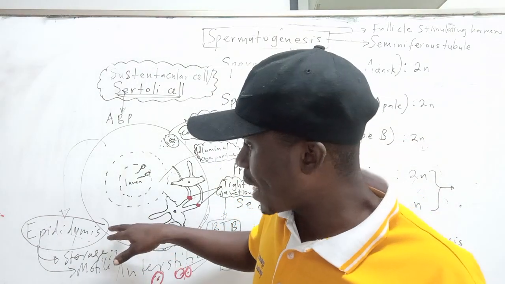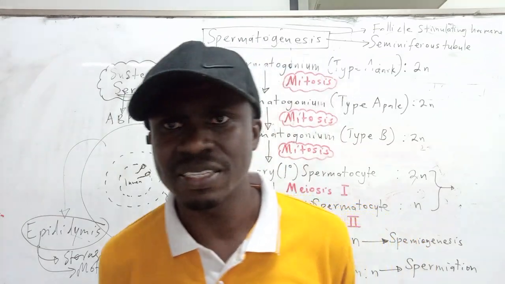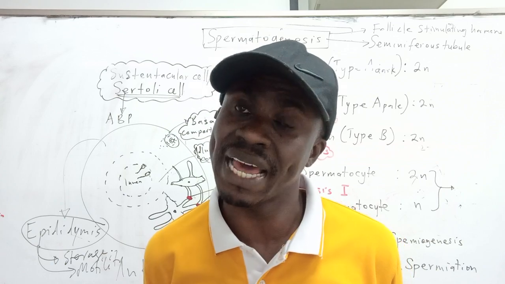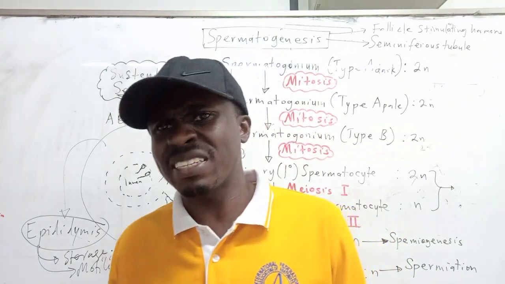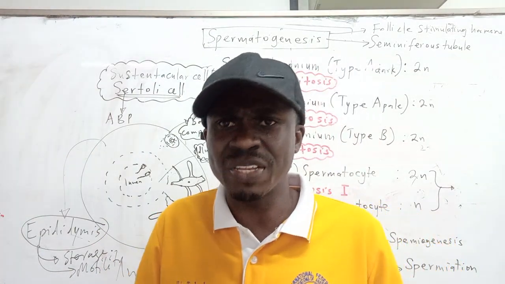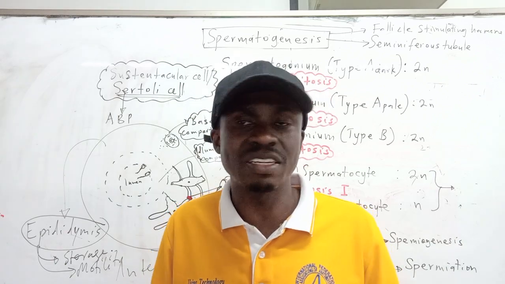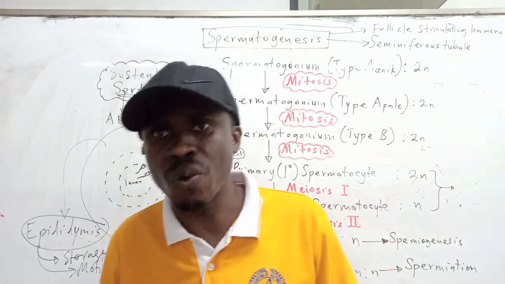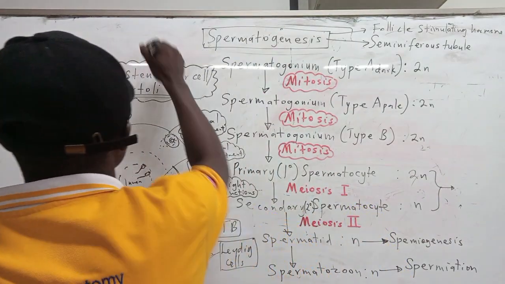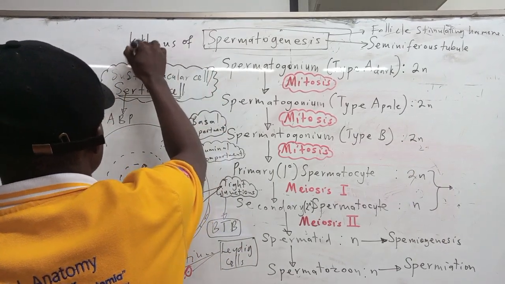So now the point is that for that to take place, we need the female reproductive tract helping in that regard. Usually it may start in every part of the female reproductive tract, but mainly we see the majority of it taking place from the cervix and the uterus. But mainly where the final thing is going to take place, maximally, will be what we call the isthmus of the uterine tube.